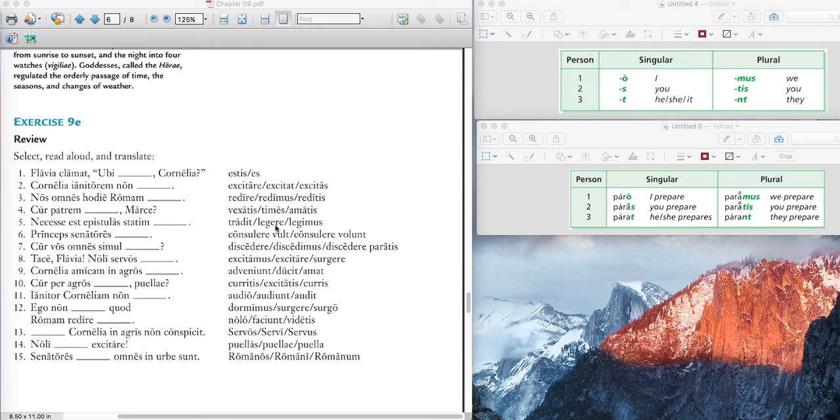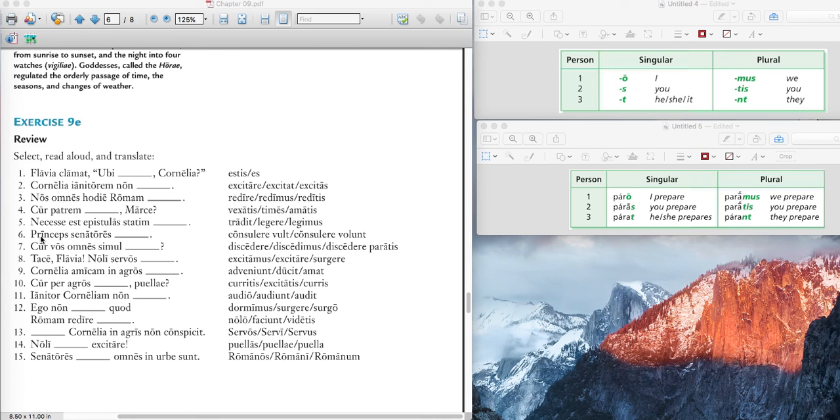Legere is the infinitive. All infinitives end with this re. So this means to read. It is necessary to read the letters immediately. None of these other ones work. It is necessary he hands over the letters immediately. You could say maybe it is necessary that he hands over, but that's not the way the Romans do this. They use this with an infinitive. Necesse est legere epistulas statim, to read the letters immediately.